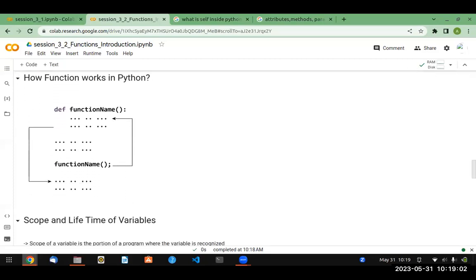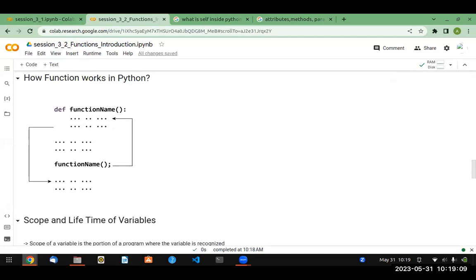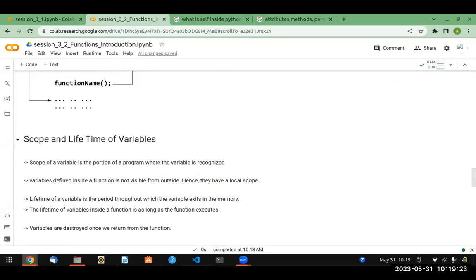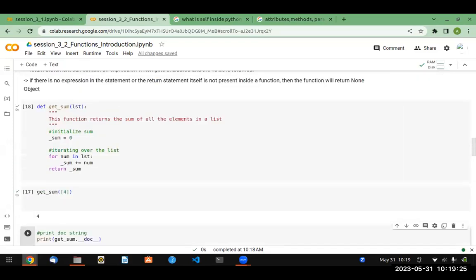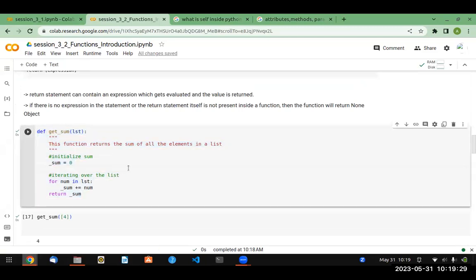Now this we all saw, guys, how this function is working and how we are calling the function. Now, one more important conceptual thing is the variables that we define inside the function. This is very crucial. First of all, what do we mean by variables inside the function? Can you tell me what are the variables inside this function? Sum equal to 0 is one variable.